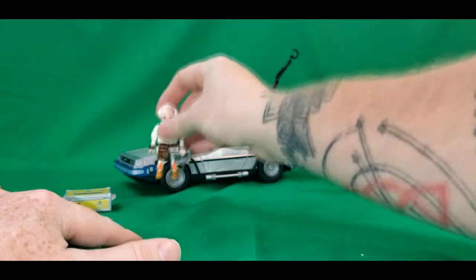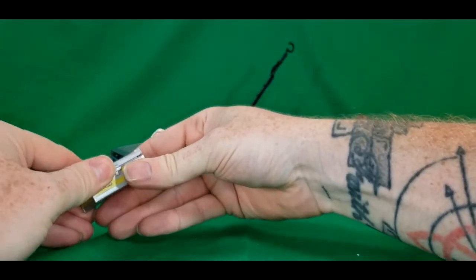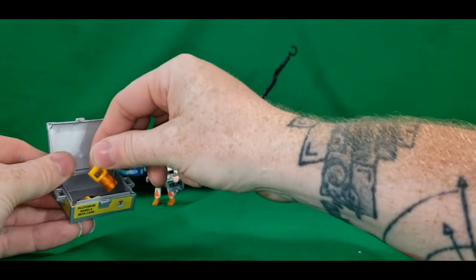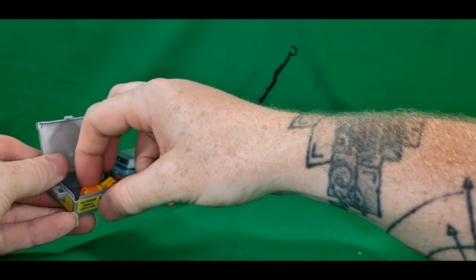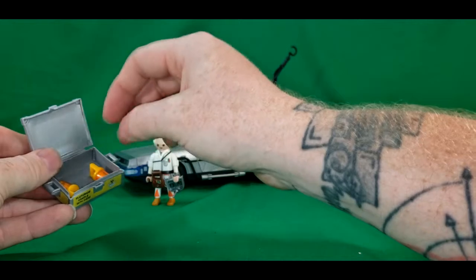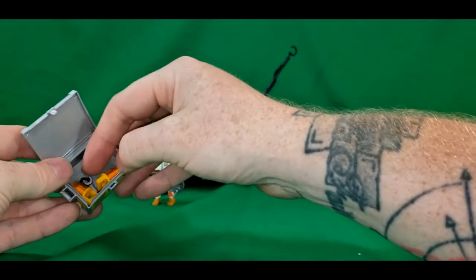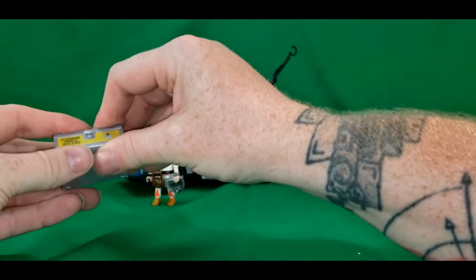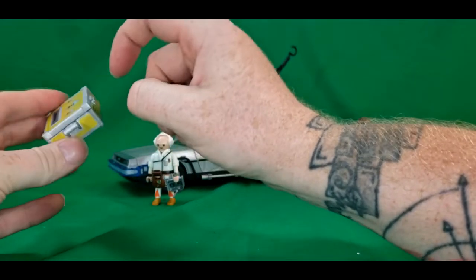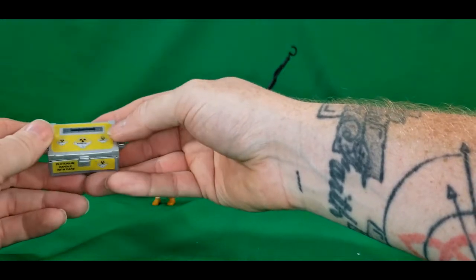Emmett Brown, and he also comes with the plutonium container, which comes with two extra pieces of plutonium for the car, along with a few extra hooks. And what I mean by hooks are these things here. So, and it has 1, 2, 3, 4, 5, 6 stickers that go on it.